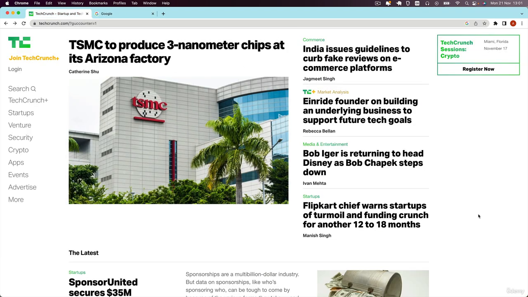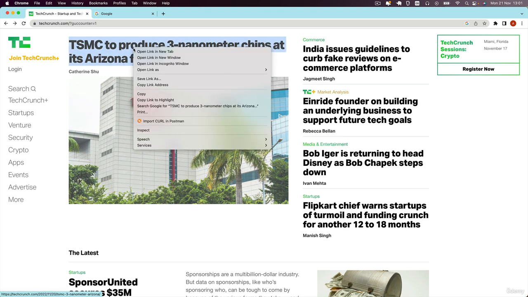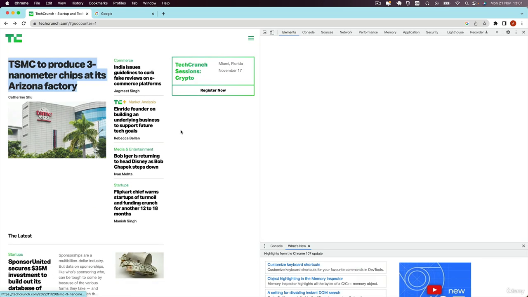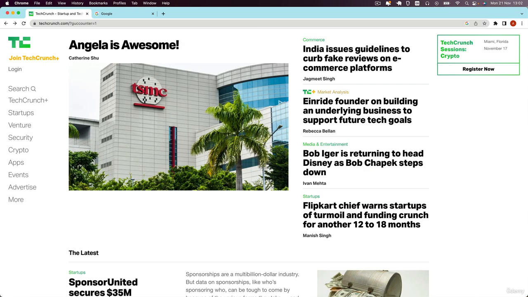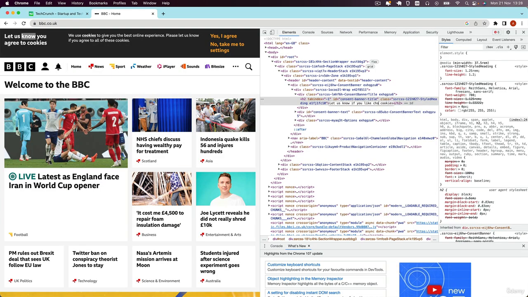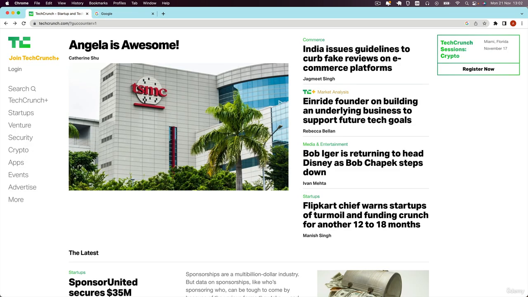So for example, if you wanted to change the headlines on TechCrunch.com, you can simply right click on one of those headlines, click inspect, and find the part that corresponds to this headline, which is right here in black, and we can double click on it to say something completely different. And you can actually change the front page of TechCrunch or BBC News or any website you want to. So this is a great way of pranking your friends, especially when they can see that you're on TechCrunch.com and the title or any of the other pieces of text can say whatever you want it to.